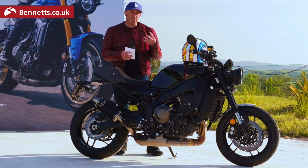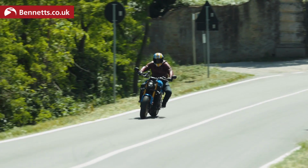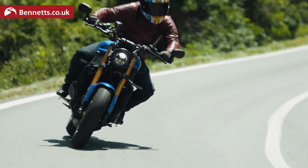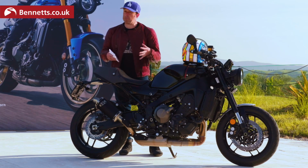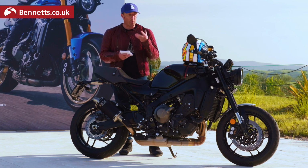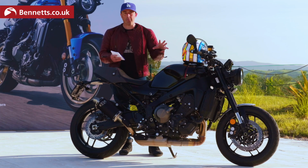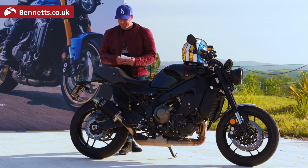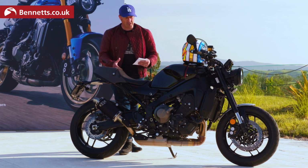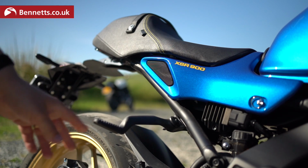It's very forgiving, very easy to ride, it rolls into corners, there's nothing untoward, it's very stable, it's very friendly, very usable. If you were going to go a little bit more aggressive, which some people might, you could take this on track. You are going to have to tweak the suspension because it is a little soft. But aside from that, I think everybody else is going to fit perfectly. If you're putting luggage on and a brave pillion, you're going to have to change the rear shock slightly, but it is adjustable, as are the fully adjustable forks.